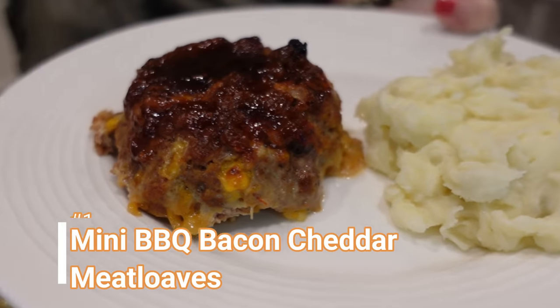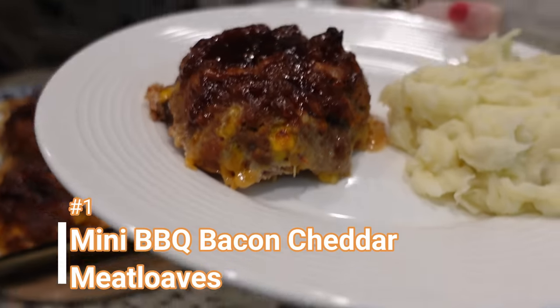And now introducing the number one undisputed, undefeated champion of what's for dinner, the mini barbecue bacon cheddar meatloaves.